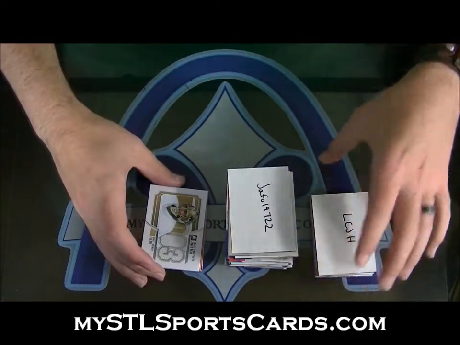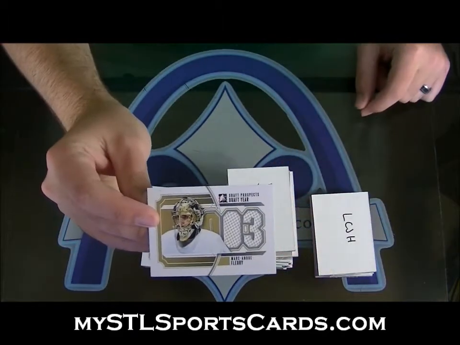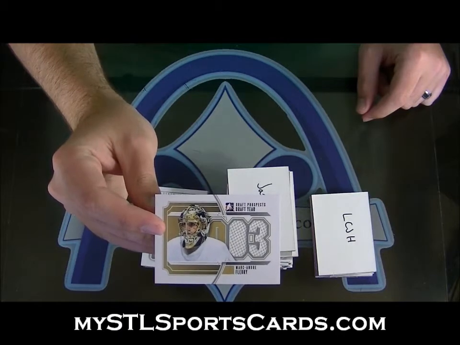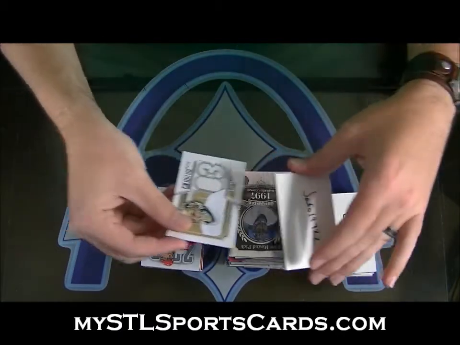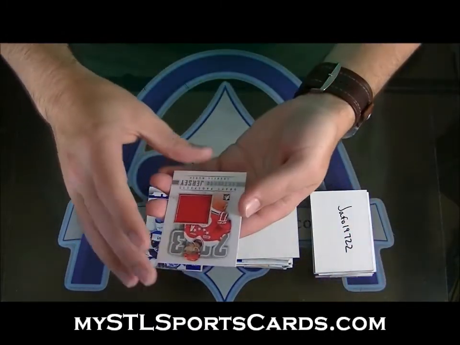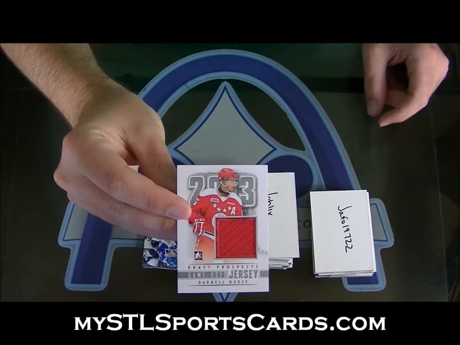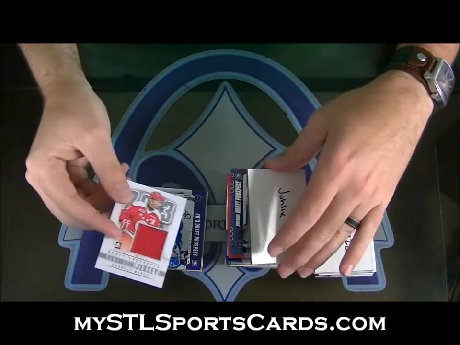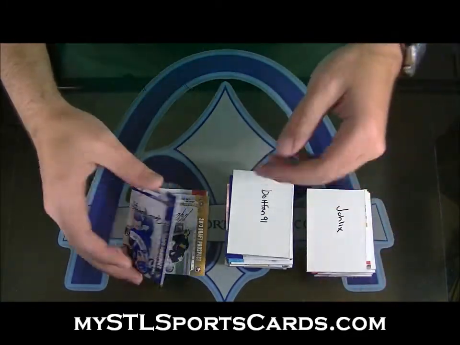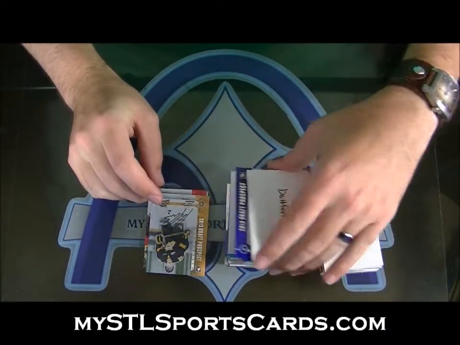JFO, you're up, and you hit this draft year jersey, silver, Marc-Andre Fleury. Marc-Andre Fleury for JFO. Jolix is next. Game used jersey of Darnell Nurse, silver. Bolt fan, Rasmus Ristolainen autograph. Ristolainen autograph for Bolt fan.